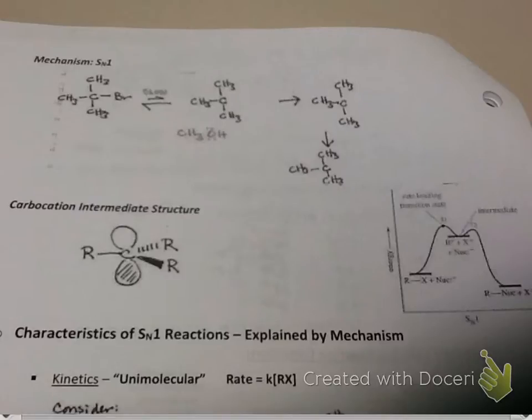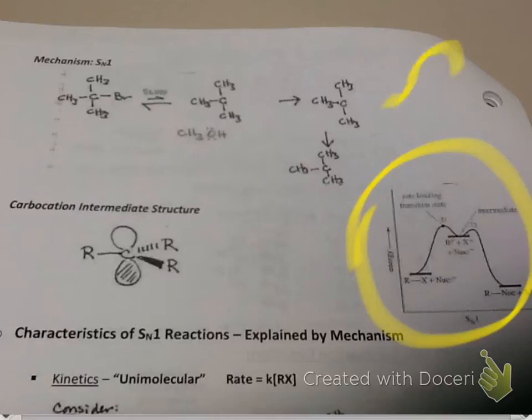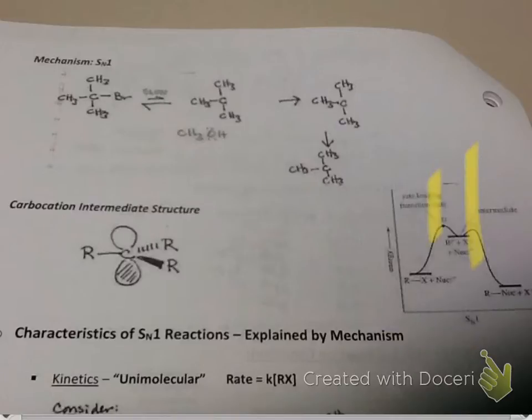Okay, first I want to draw your attention to the mechanism of this reaction. Let's look at the energy diagram, the reaction diagram. For the SN2 reaction, the diagram went from reactants to products with one transition state. However, in the SN1 reaction diagram, there are two transition states. The number of transition states equals the number of steps in the reaction. So we have transition state 1 and transition state 2. This is a two-step reaction of an alkyl halide with a nucleophile.